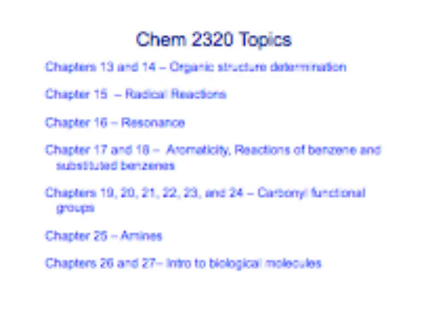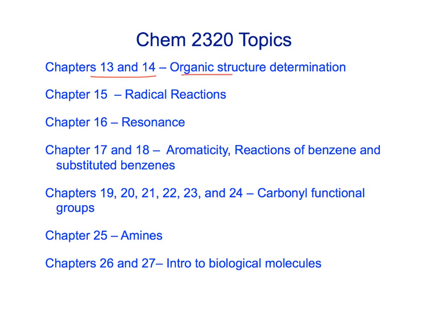All right, so let's look at a little preview of what's coming up. These are the chapters in our text. We're going to start out by doing something really different than anything you've done up to now. This is going to be 2 chapters, 13 and 14, on what we call organic structure determination. Up to now, you've learned all these reactions. You start with this alkene, and you add HBr, and you get this bromo compound. It follows Markovnikov's rule, all this stuff.